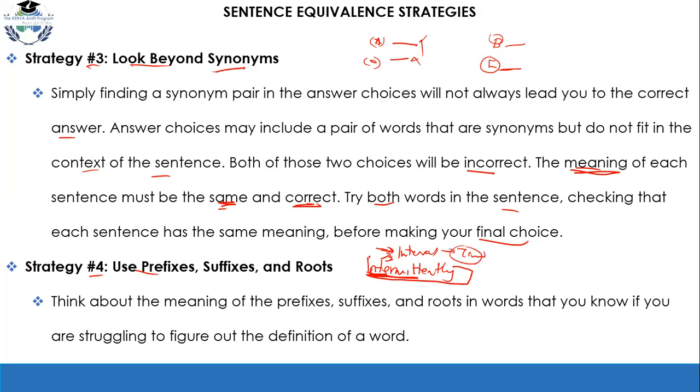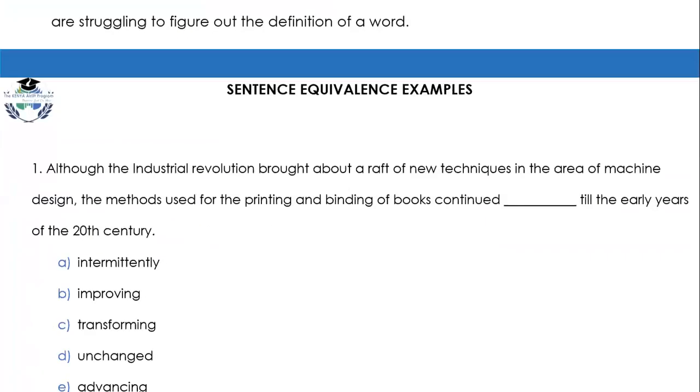So this is how you break down the word. Always try and see, do I get the prefix, suffix, or the root of the word? Do I know the first four letters in the word, am I able to make a word out of it? Is it a familiar prefix? Is it a familiar suffix? So break down the word even if you don't know the meaning. Sometimes the words could be hard. For example, if I didn't know intermittently, I know what inter means. Inter is interval, so I can figure out the definition of the word using the prefix or the suffix.